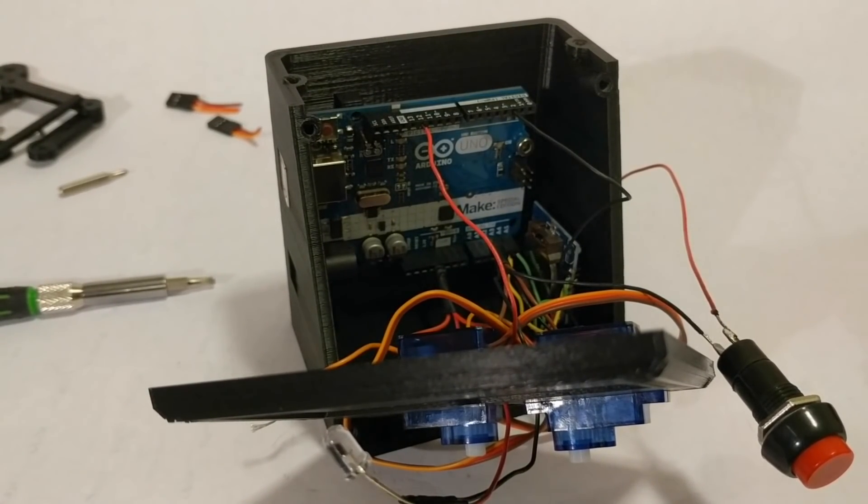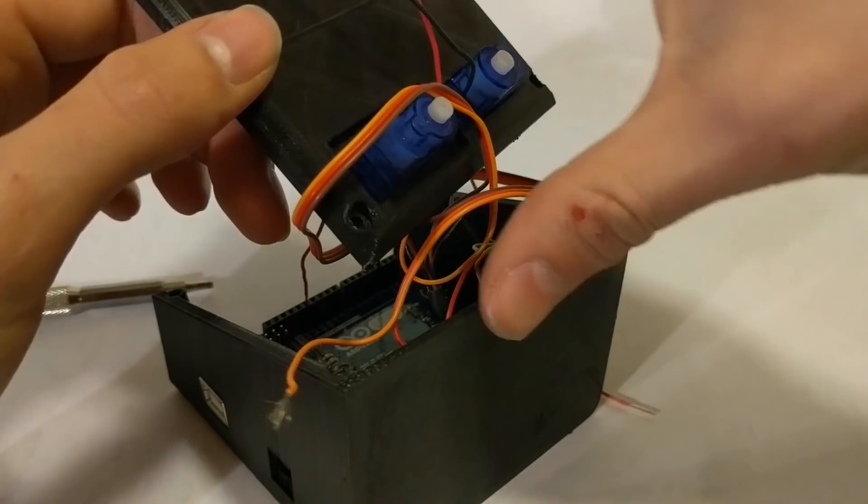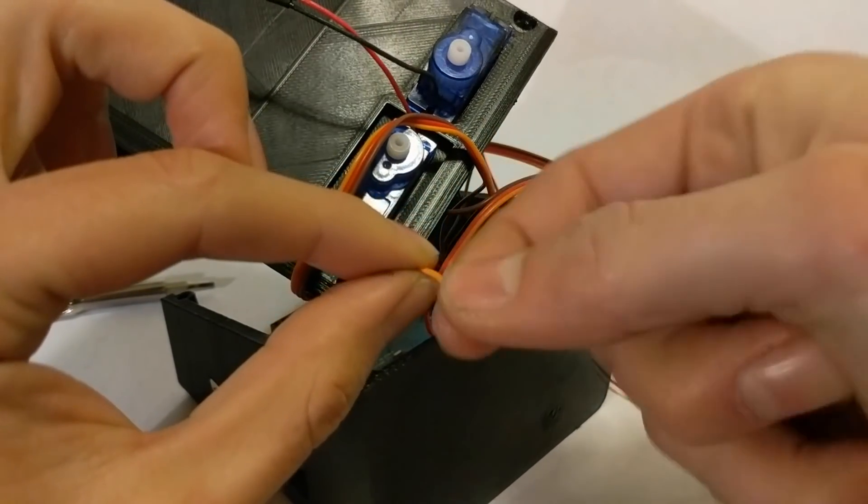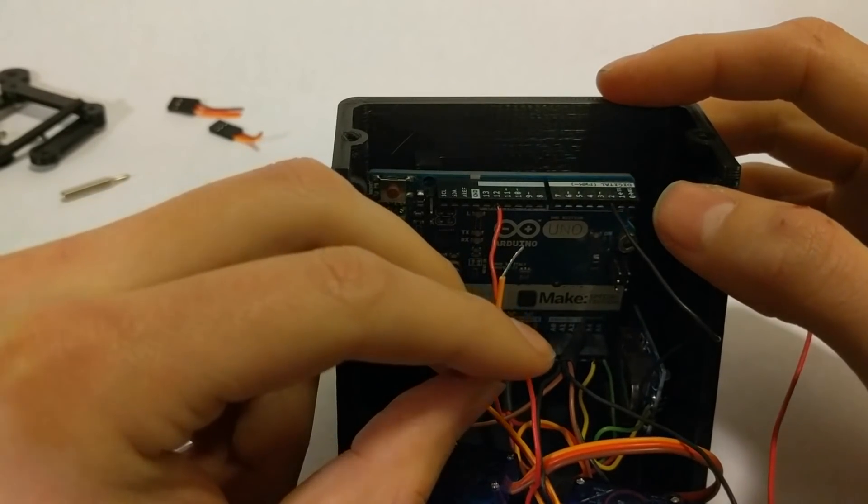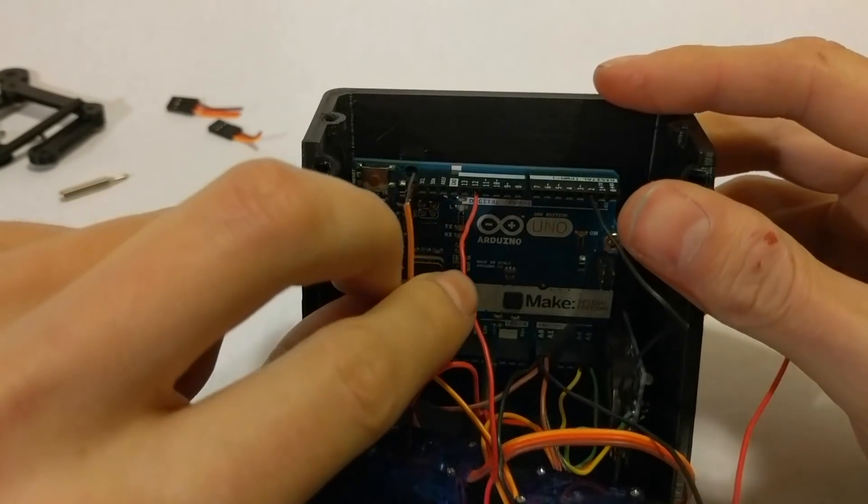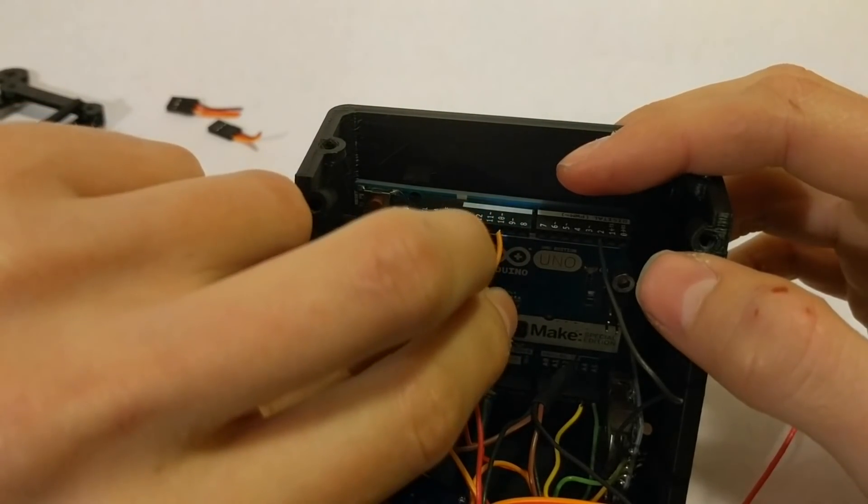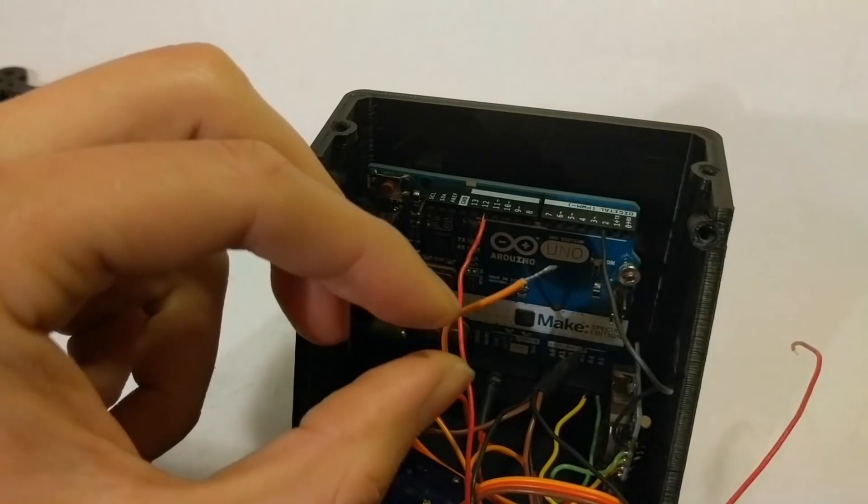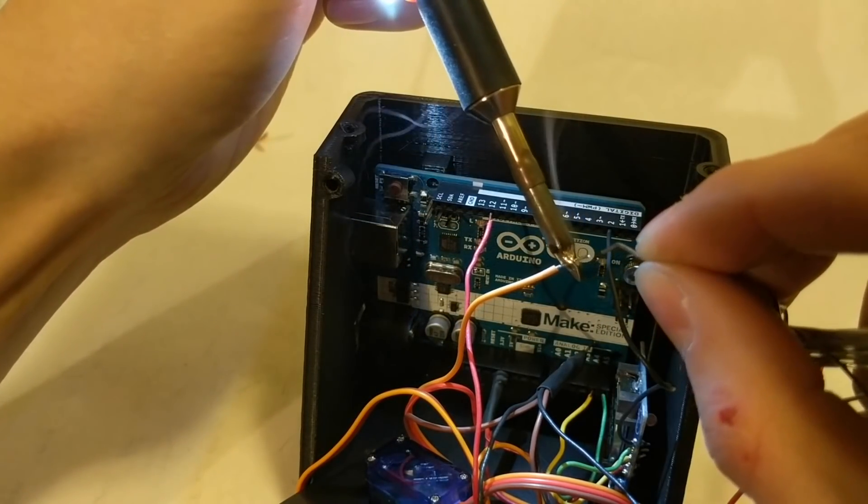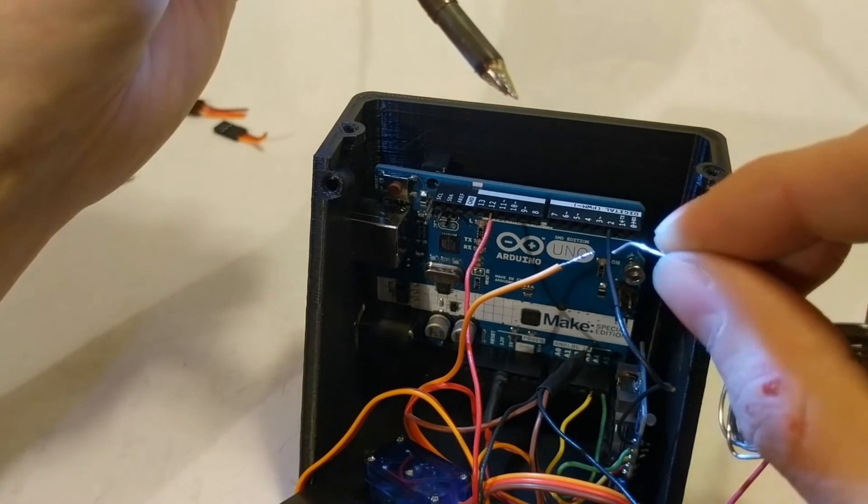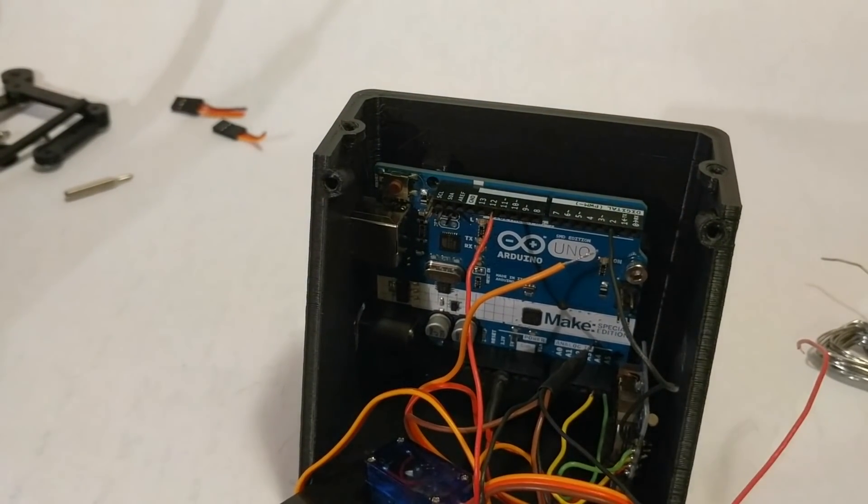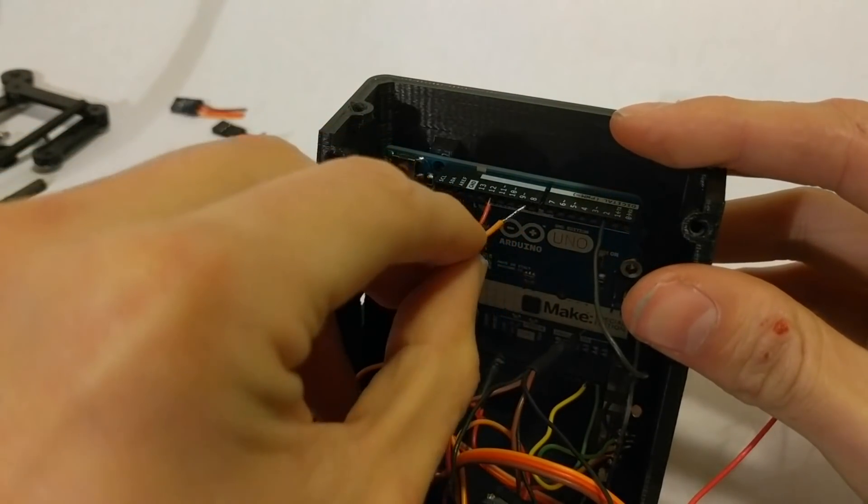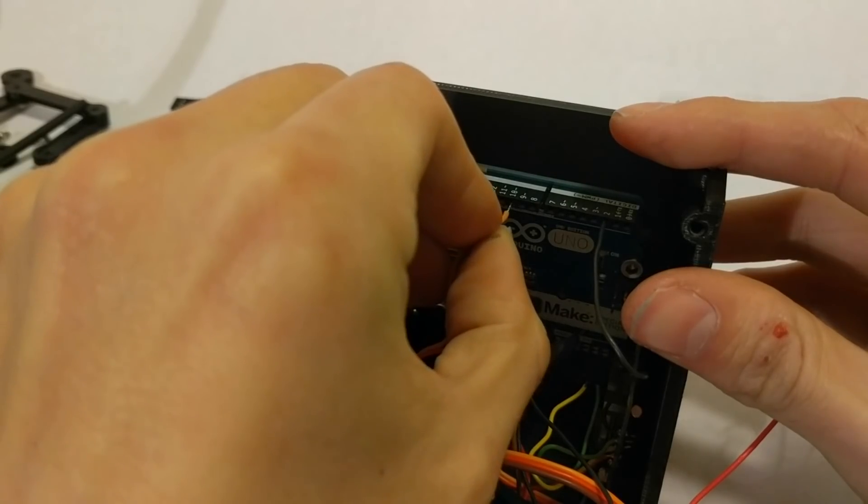Servos. Where do those go? Left side servo. This guy right here. Let's twist the wire so that we have something to plug into. Left servo goes to 10. Digital pin 10. Yeah, that feels really loose. It's sliding in and out. So, what we're going to do is we're going to tin this to add a little bit more bulk. Nice. It's got a little shine to it, which is what we need. And that should go in a little nicer to 10. And it does.